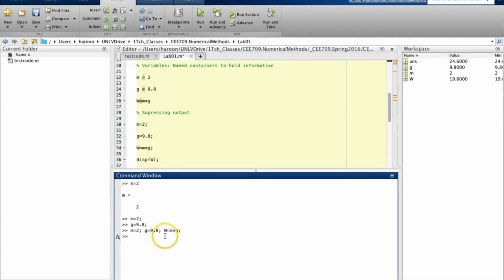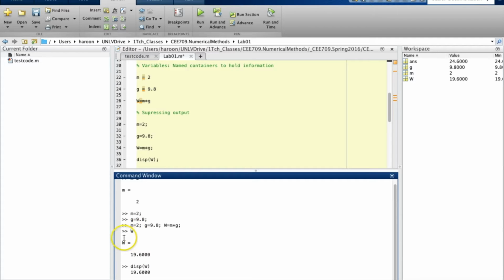And if I want to see the value of w, I can either just type w and enter, or there's another function called disp, which is also used for more complicated things that we will come across later, but this will also display the value. But you see how the two differ.